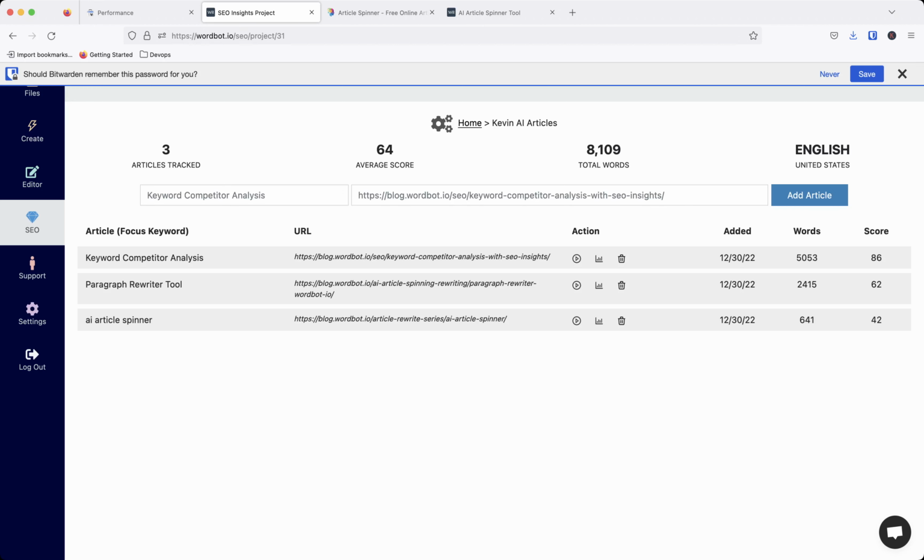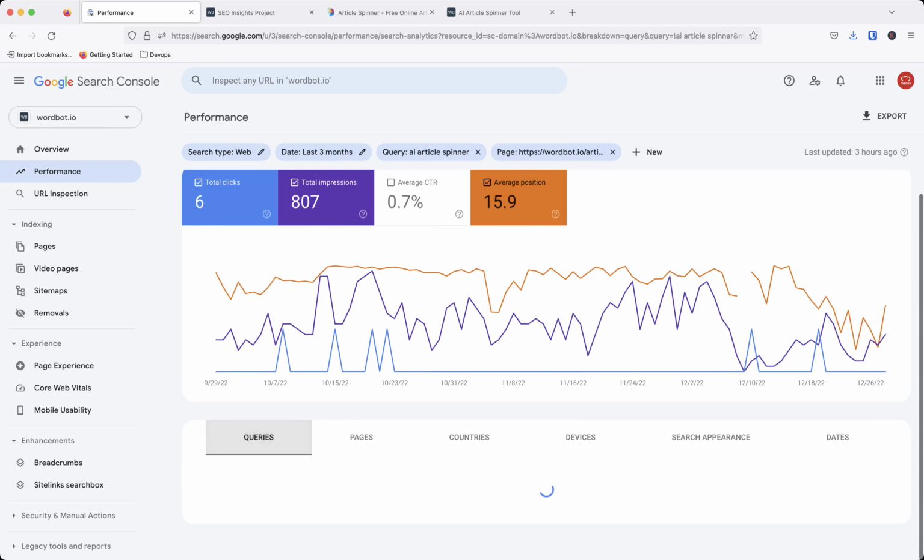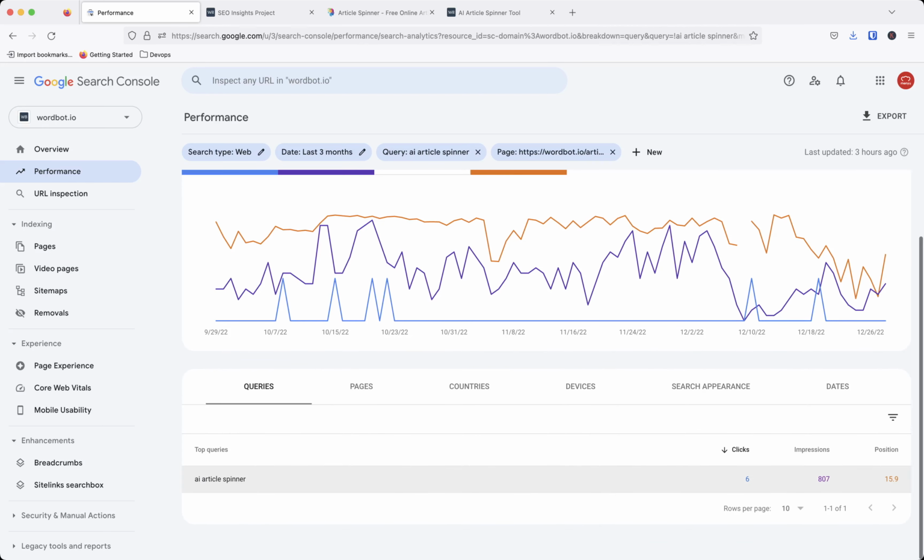I want to try to get this up into the 80s, 90s, as close to 100 as possible, without compromising the integrity of the article. And then see how that brings up not only our impressions, but our clicks, and then our positioning for the particular query AI article spinner.